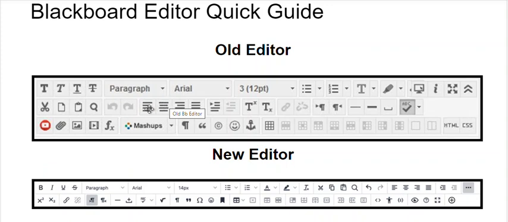Okay. Your alignment features are still the same. The increase and decrease indents are still there. Okay. Your superscript and subscript buttons, they're the same thing down here. And then you've got the links. I'm going to do a separate video talking about how the links have changed, because there is a huge thing with that. Okay. Your paragraph options to set paragraphs, those are still in there. And then options to do lines, those are available in here as well. You've got the spell checker, so that's the same.